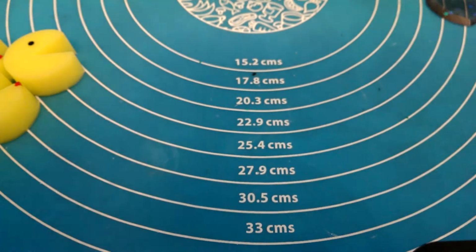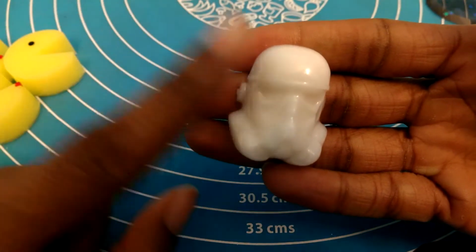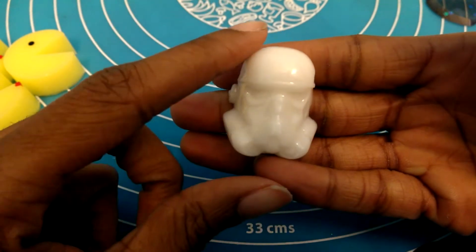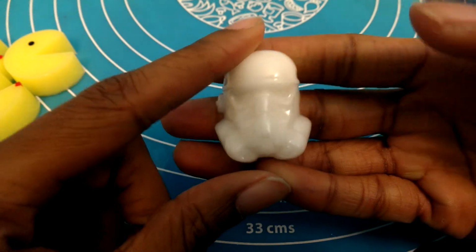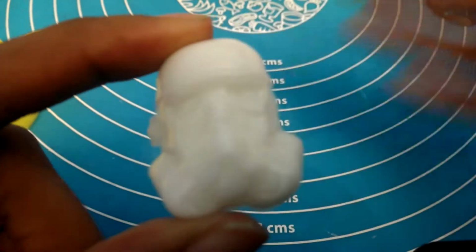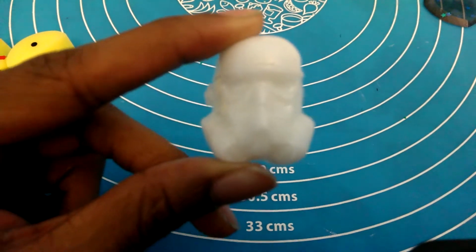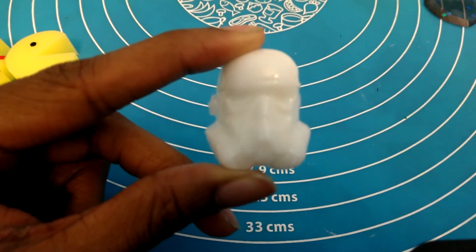Then I have this Stormtrooper head. I used it out of, once again, extra resin, so part of his helmet got missed because it didn't fill up the mold all the way. But I still really like it. The mold has a lot of detail in it, and I really, really like this piece.